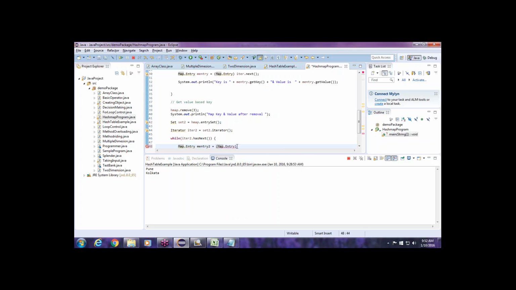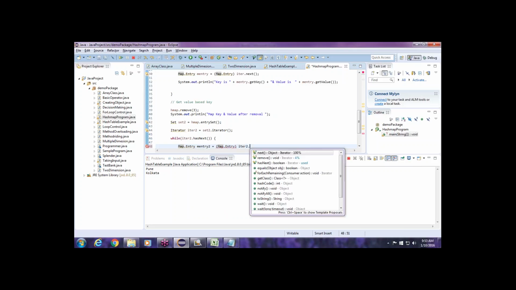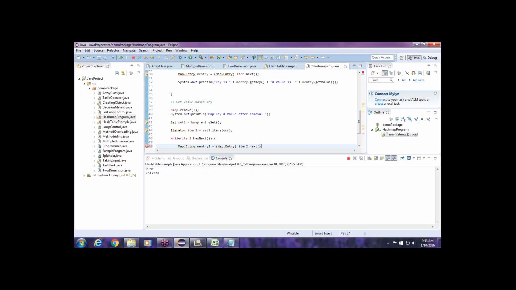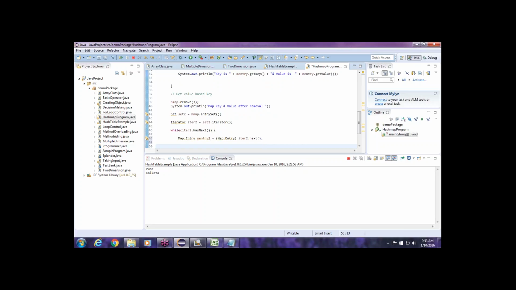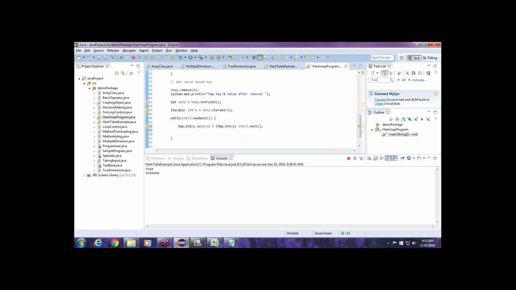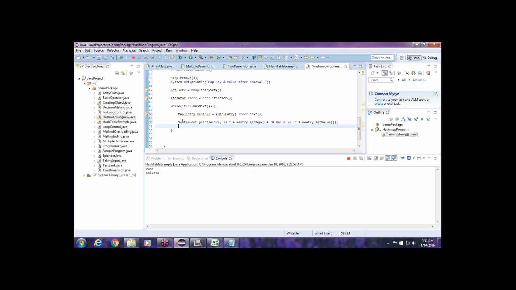Here you can use iterator2 dot next. Okay. Then again close it, and here we can write this value again. Same thing, you have to write System dot out, because you are using it here.